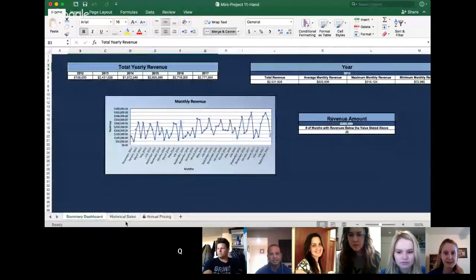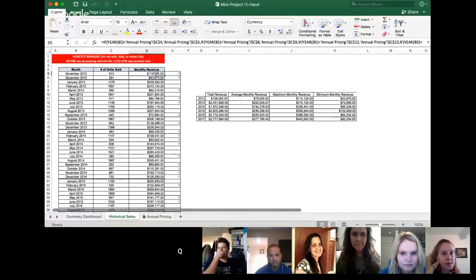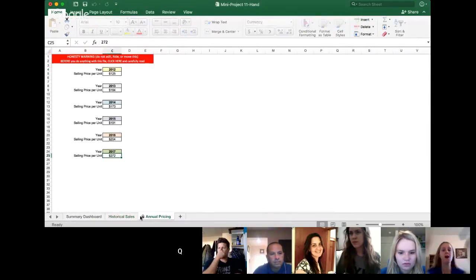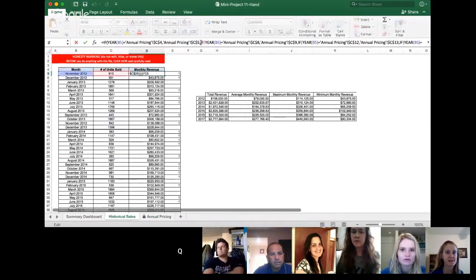I'm not sure if I'm done yet with that or not, but okay, so in the monthly revenue box, I put the border lines between the years because that just helped me organize it better. But if you can see at the top, you have to do the if statement first, and then you do the year function. You close off that function, but then you have to do what you did, Susanna. You have to say if it equals the 2012 on the other sheet, then you know, and then instead of putting at the very end when it's value if false, you have to start your next if statement and you have to do the year again or else it won't pick that up.